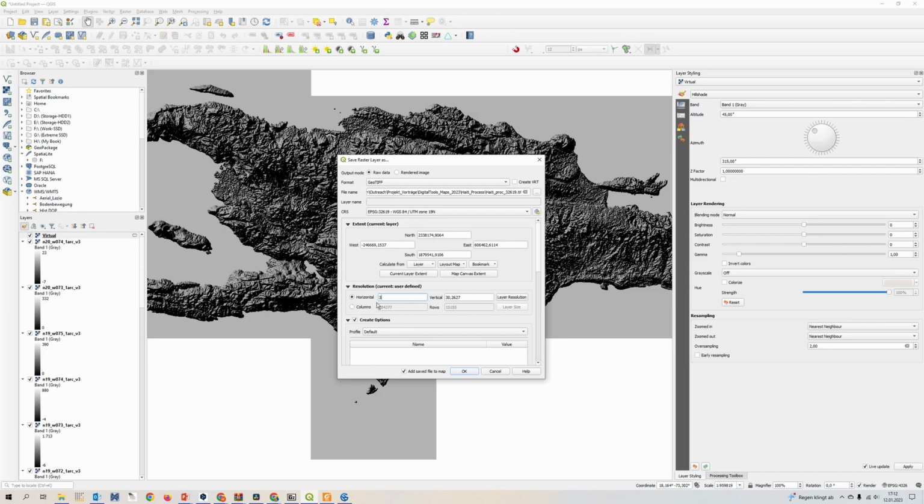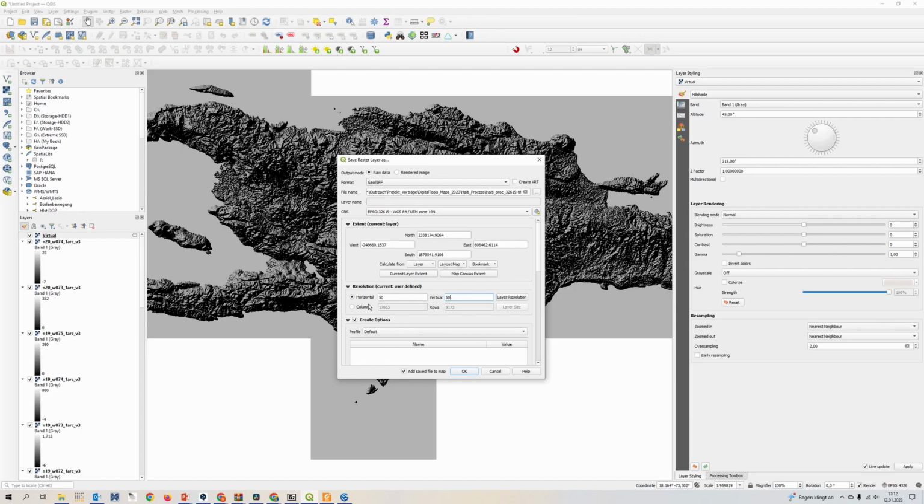So first thing I want to do is to put it to 30 again, so we keep the best resolution the data set offers, but in the end it is a little bit too much for our project, because we want to display a whole island. So you have the possibility to change it. You might go for 100 meters, but in our case it would be a little bit too small. I would go for 50 meters.